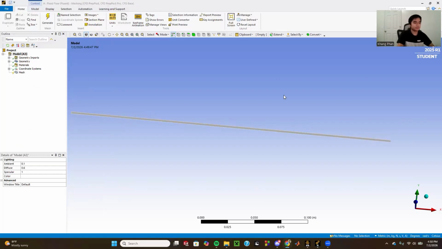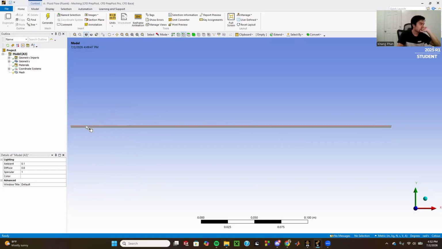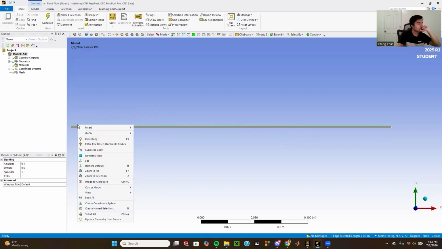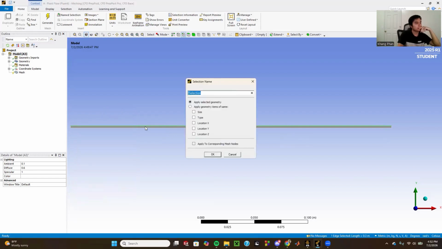And now we got our body. So I'm going to go to the edge, create name section. This is the upper wall.